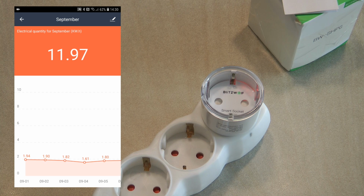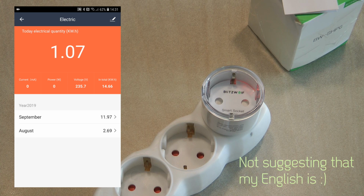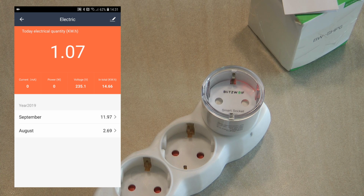And I don't know if you have seen my previous video, but it looks like even the wording between these two products, which are both from Blitzwolf, is slightly different, because on the previous product we just got Sept in the list, but here we are getting the full name of the month. And also, today electrical quantity kilowatt hours, so the English is still not perfect, but probably slightly better than the other device. But I guess if you look at the numbers, you really understand what it is about.